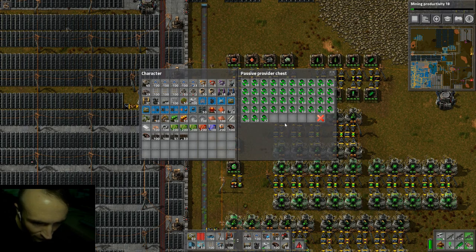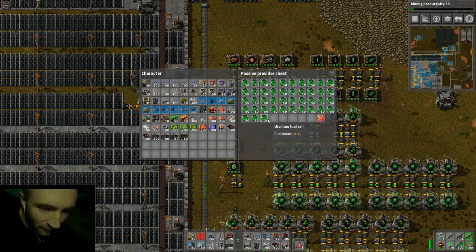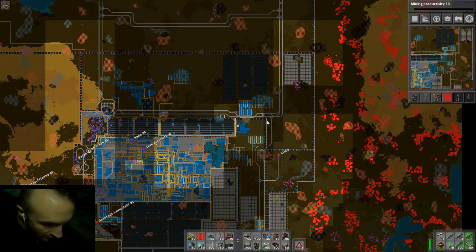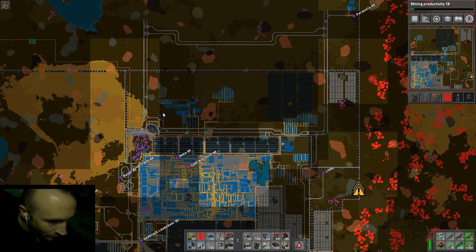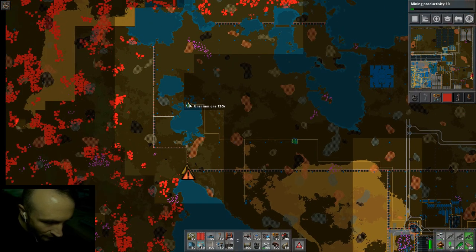So, 1, 2, 3, 4, 5, 6. Yeah, I think we cleared it out to here, and now we're back up to here. So, we have positive movement on this. I think this is going to be sustainable as long as I can keep finding new uranium. So, we've got that one for quite a while. We got that one for a bit more.